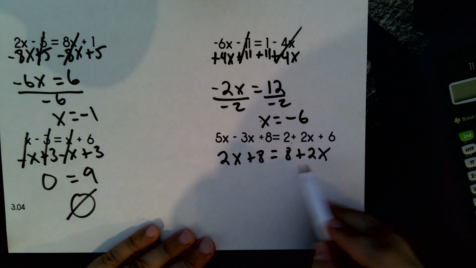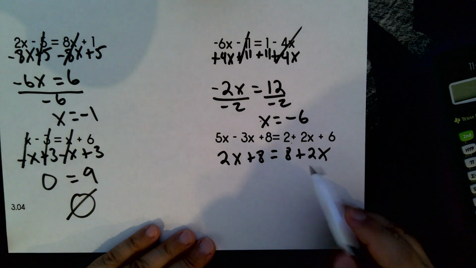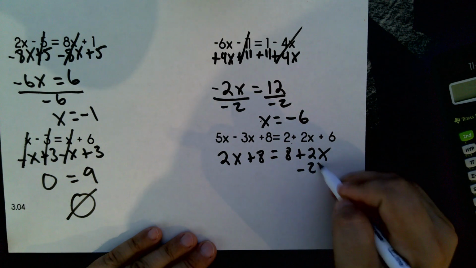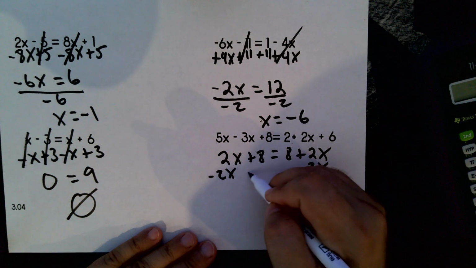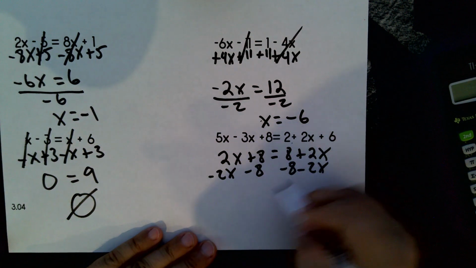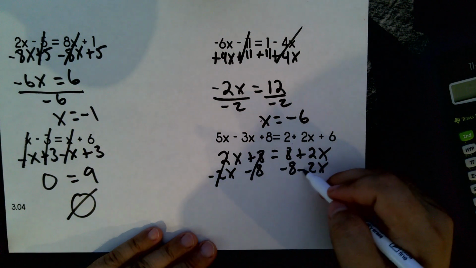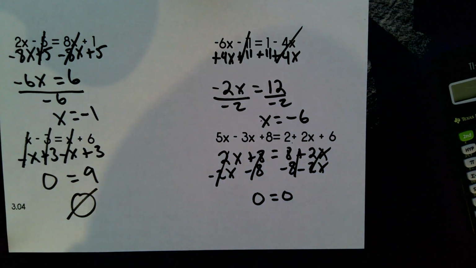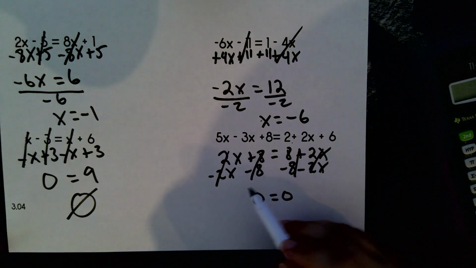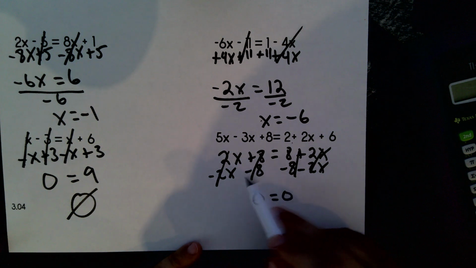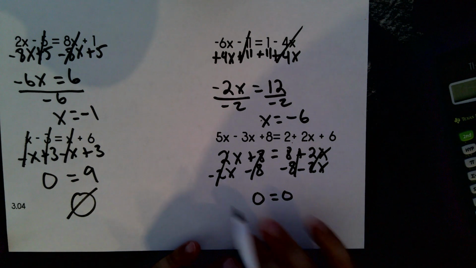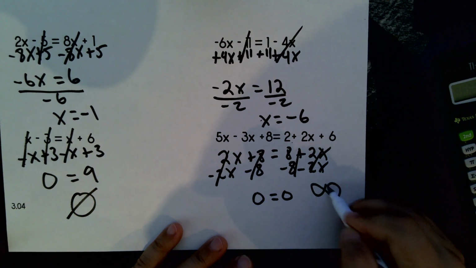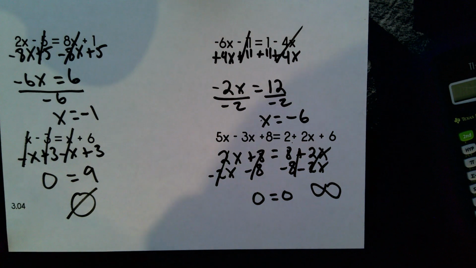And you'll notice that these are actually going to be equivalent to one another. They're the same thing. They're just in a different order. And so if you did go to combine like terms, you'd actually cancel both sides because they're equal to one another. One doesn't hold an advantage to the other. And so when 0 is equal to 0, or when one side is equal to the other, all solutions for x work. And if anything works, that means there's an infinite number of solutions to this problem.